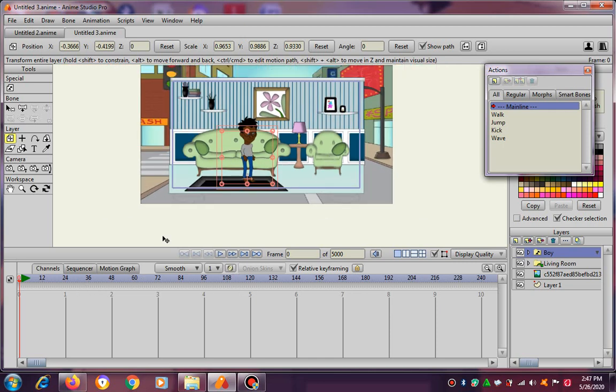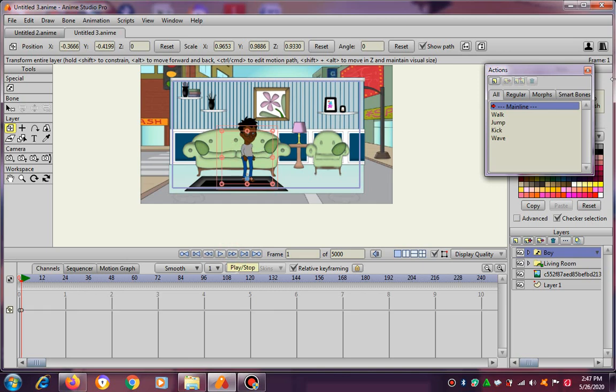So let's say I want him now to walk from this end to this other end. So I'll change my time frame to 0. Then I'll go to my actions, just like we did earlier. Insert time reference. If I play it, he's now walking, but he's still walking on the same position. So I want him to be able to walk from here to here after 6 seconds. So I'll come to 6 on my timeline, click on 6, then move him to this point. So I'll leave him here. I'll go back to my timeline and play it and watch. So after 6 seconds, he walks to the other end of the room and stopped.